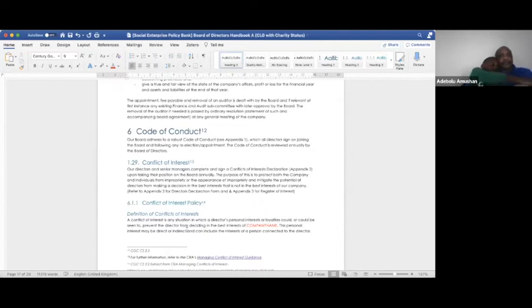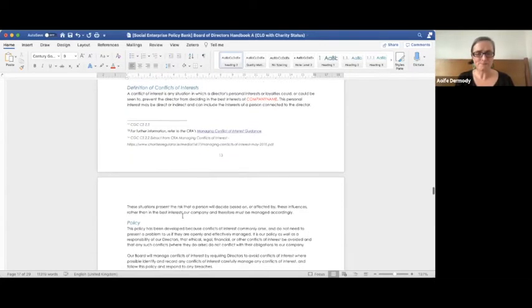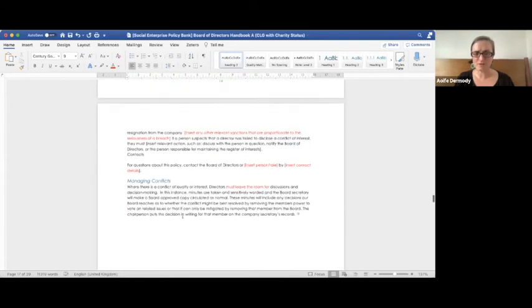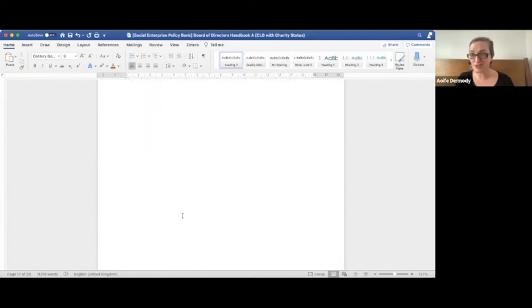There's a section with a code of conduct. I wonder, has anyone who's on boards here signed a code of conduct before? Yeah, you have. Back in the day, we didn't have a code of conduct when I was on boards before. So a code of conduct, like there is for staff, is about how we expect ourselves to behave and treat one another, both when we're working together and how we're representing the company facing outwards. So that's all there. Very often people will be asked to sign a code of conduct on joining the board.